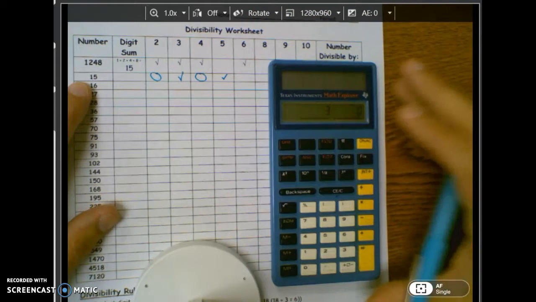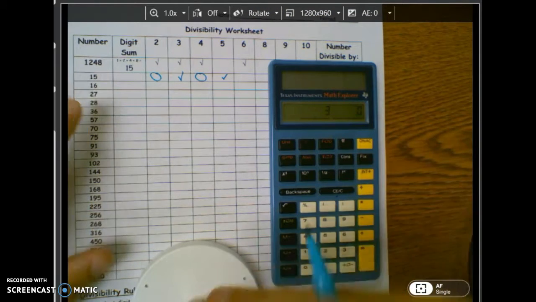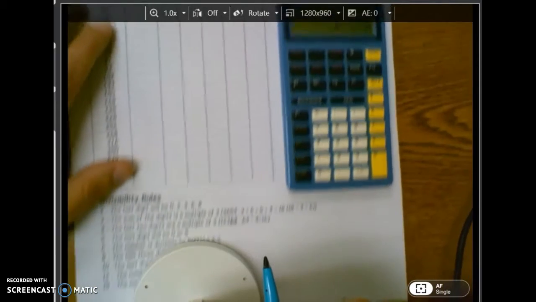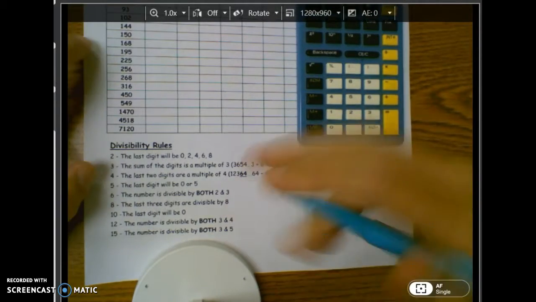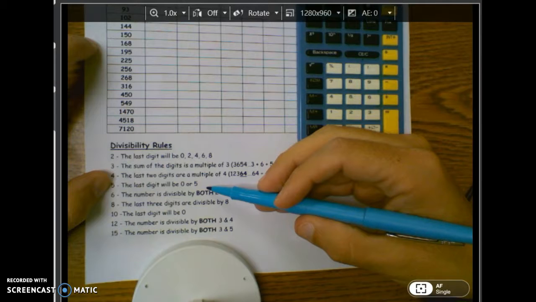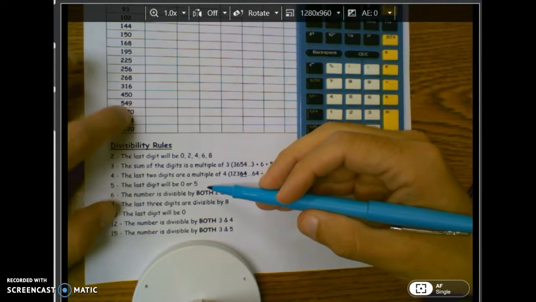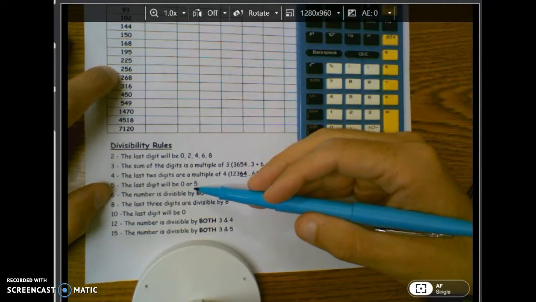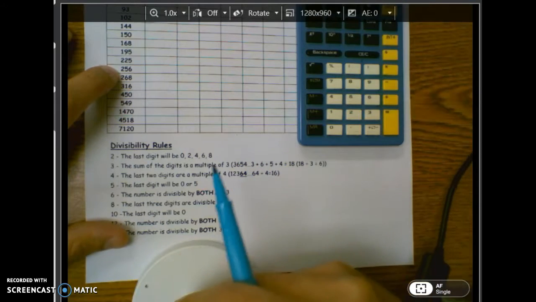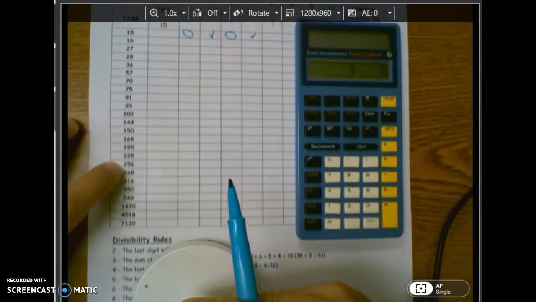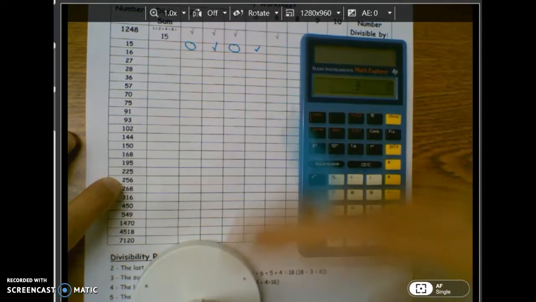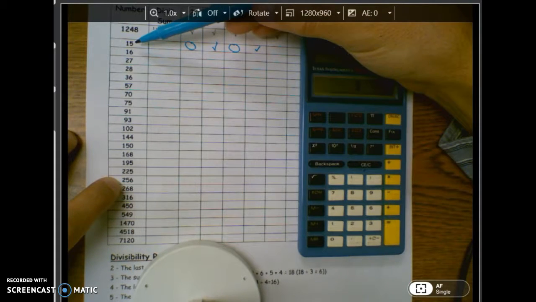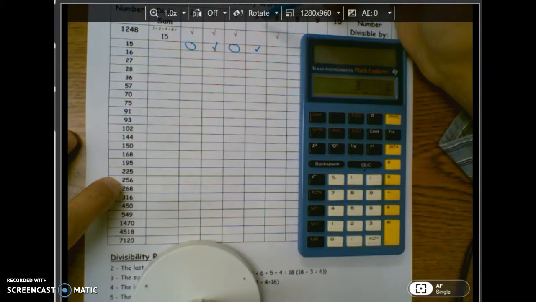Now, the reason I said that using your divisibility rules could be beneficial is because if you look down here at the divisibility rule for 5, it tells me that if the last digit in the dividend number, this large number over here, is either a 0 or 5, then it is divisible by 5. So rather than plugging all of those numbers into the calculator, all you had to do was look in the ones category where there is a 5, recognize that it's either a 5 or a 0, which tells you that 5 is a factor of 15, or in other words, 15 is divisible by 5.